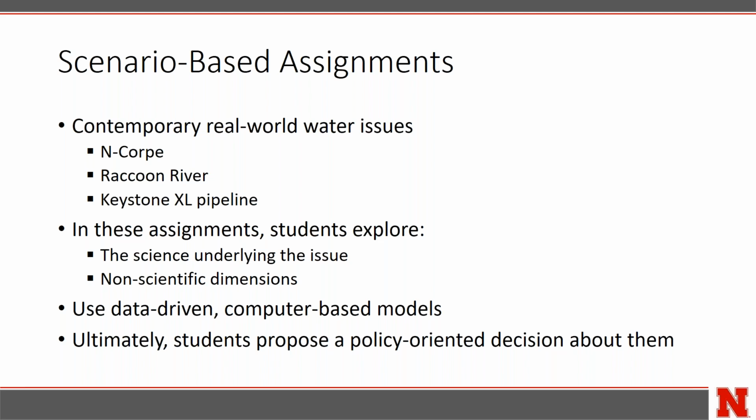And then another big topic has been the Keystone XL pipeline, which is very Nebraska relevant here again. And students talk about, or we explore, the potential consequences of a spill, which is one of the main arguments against the pipeline being built in Nebraska. So each of these has a computer-based model associated with it. And like I said before, ultimately students are asked to pose a policy decision or solution that would address the issue at hand.